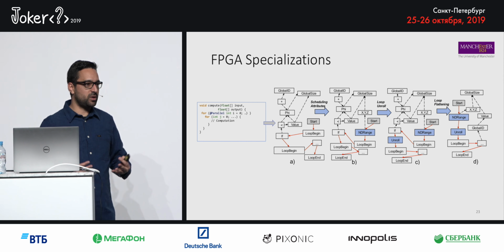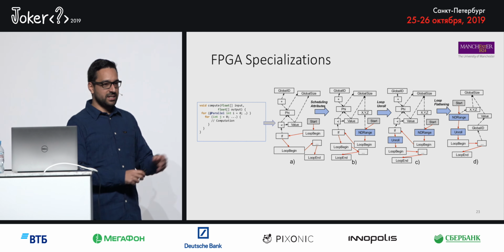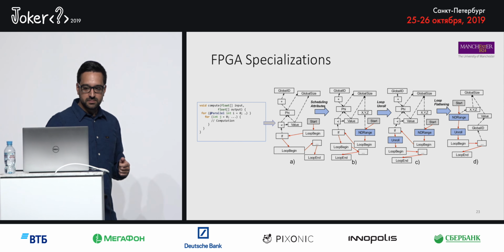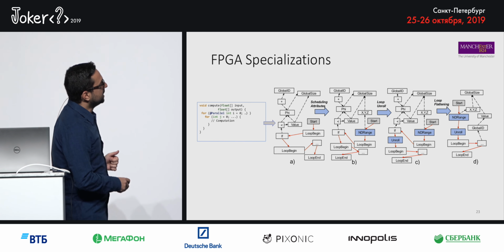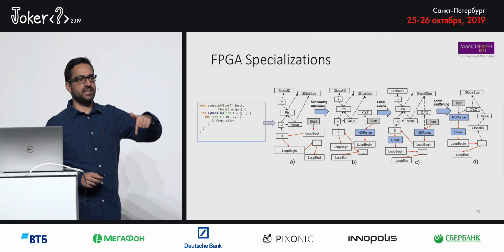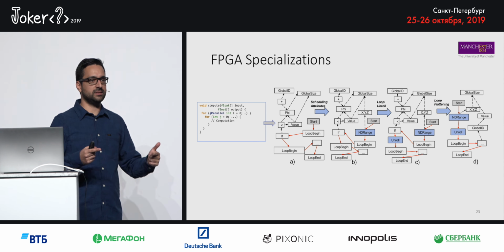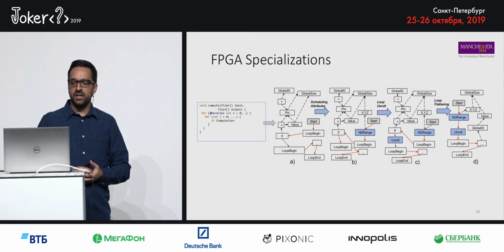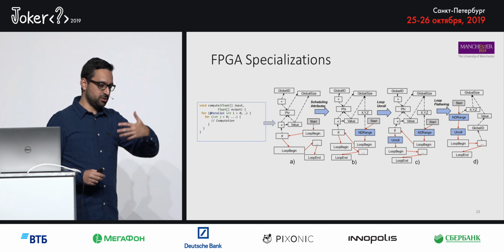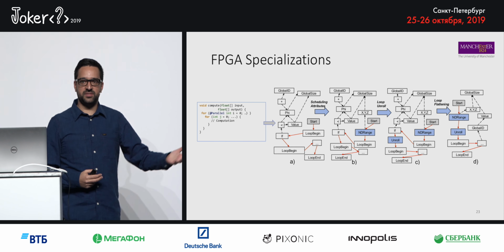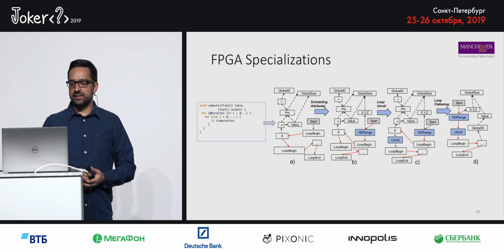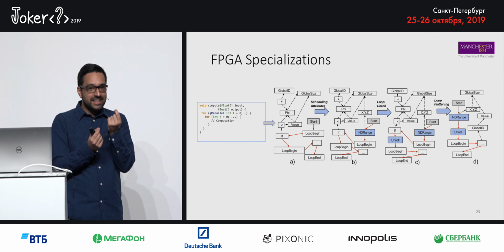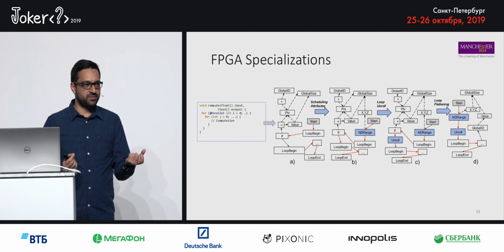I show you here a few examples of what we do to get performance. Here is the intermediate representation in Tornado that corresponds with the Java code on the left-hand side. If you know Graal, you will recognize many of these nodes already. One of the steps is to introduce parallel information into the IR, for example, how many threads you want to run. I want to run in this block of threads, 32 by 32, 64 by 64, things like that. Then we can define the loop unrolling factor. I know Graal has a phase for loop unrolling, but for the FPGA, it's not good enough. So we can define our custom loop unrolling, and that will save us some physical space on the FPGA. That little thing can change the whole story for performance.